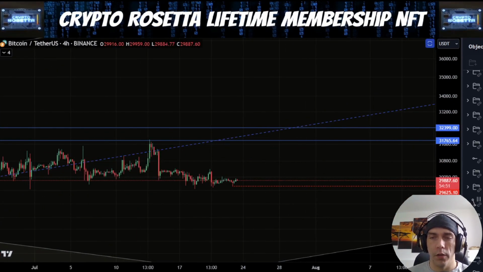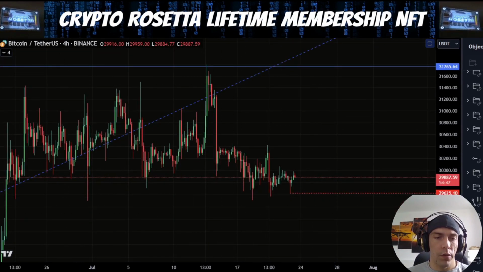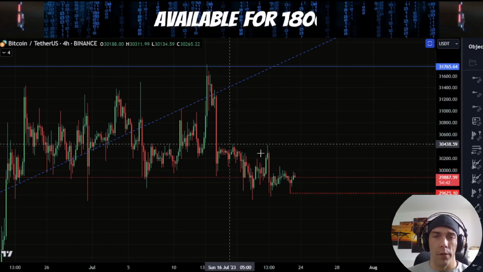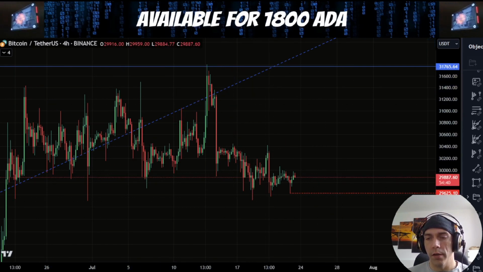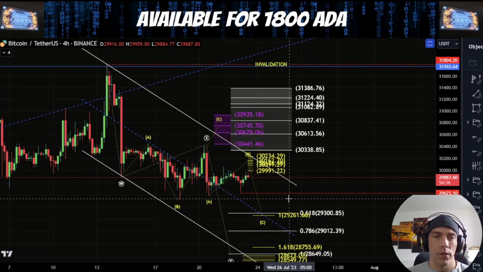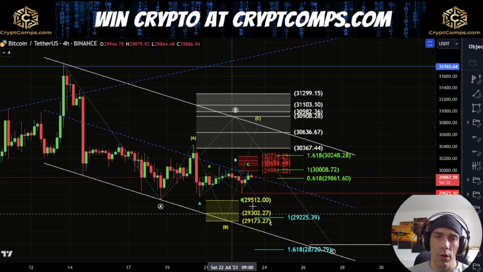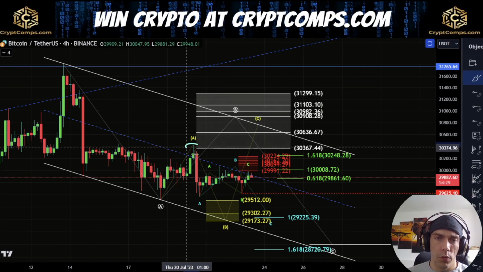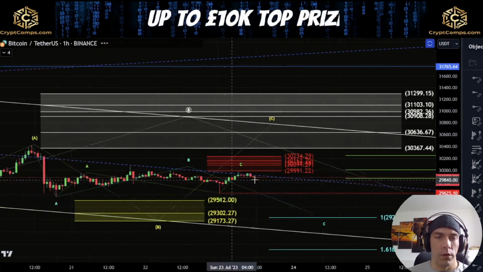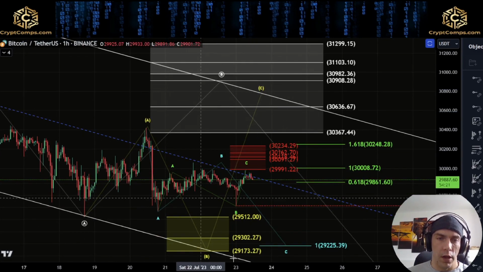Now, if we are looking at this current structure to the upside, what we were saying is, this could be A, B, C, but this could also be W, X, and A, B, and C for a Y wave. So we need to also just bear in mind that idea. What we were looking for was the idea of this as a zigzag to the downside, where we could argue that we had this as our A wave here, and we're looking for this B wave. This B wave could complete into this high here, but there is also still the potential here. If I come down into the hourly, we'll go over this effectively, that we could still be within this yellow structure here.